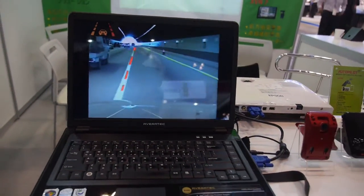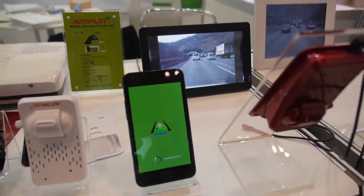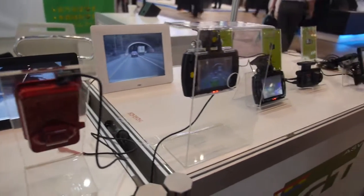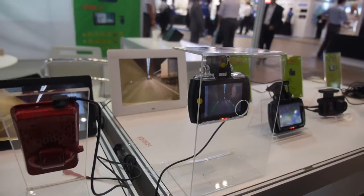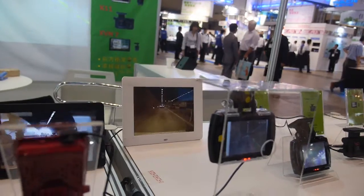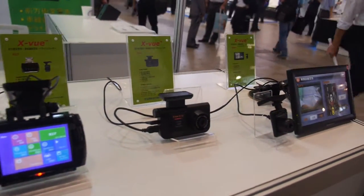It should send an automatic email to the husband every time the wife drives like crazy. If you use our smartphone solution, your wife can watch your driving situation through her smartphone in real time — where are you, something like that. Maybe this is a good solution for parents who lend their car to their children and want to record the whole trip. You can say, you can use my Ferrari, but let me see how you drive, and I'll get an email if you drive too fast. It is a good solution for novice drivers.